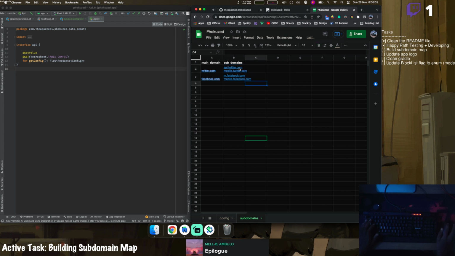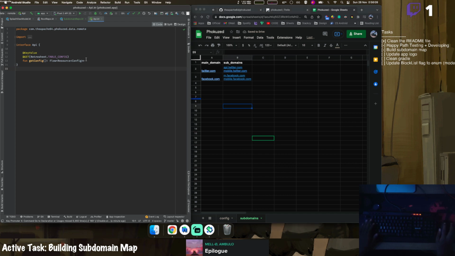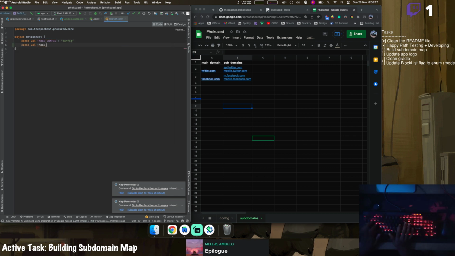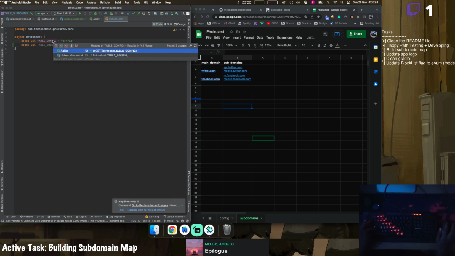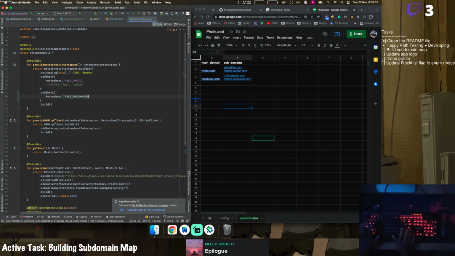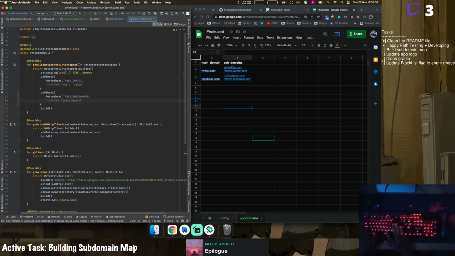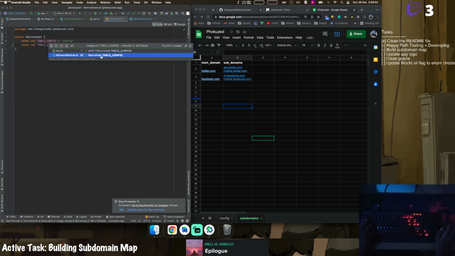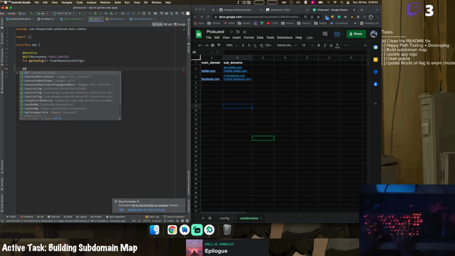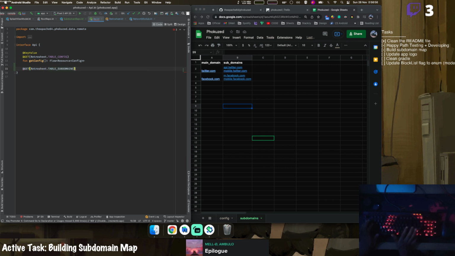Are we taking both? No. Yeah. So first we need to define the table name first. The name is subdomains. Yeah. Then we will take this one, the sheet of table subdomains, and the column names are main domain and subdomains. Alright. Now we will create something like this, but this is not a key value table. This is pure object table, so we'll simply say retrosheet.table subdomains and fun get subdomains.